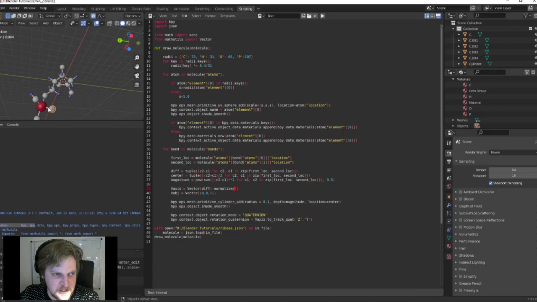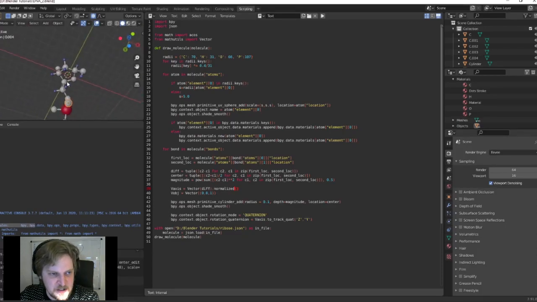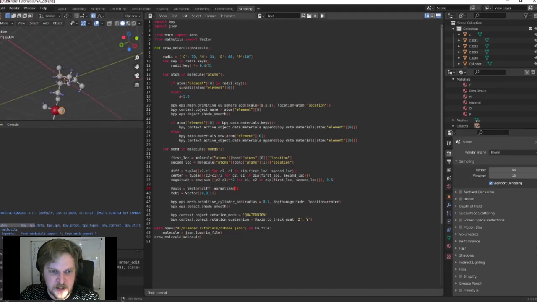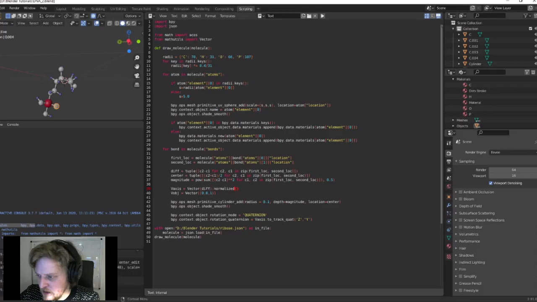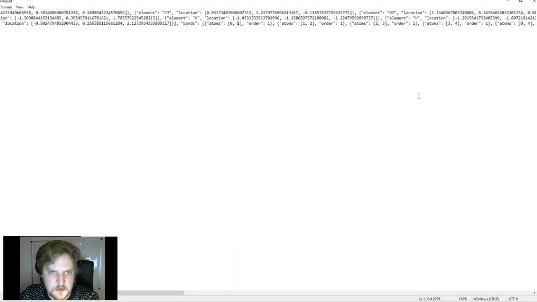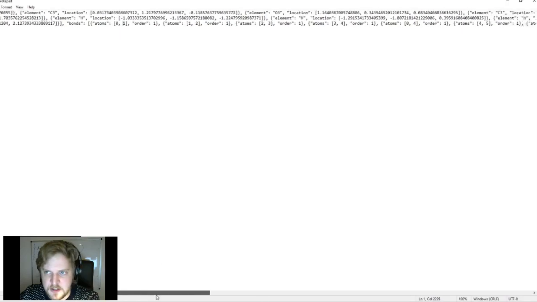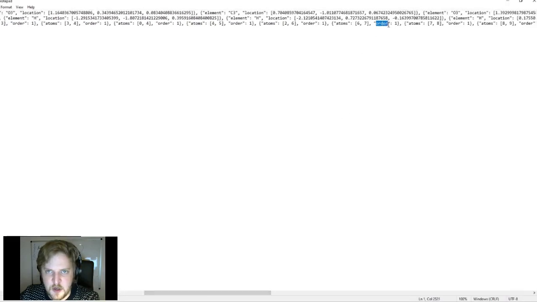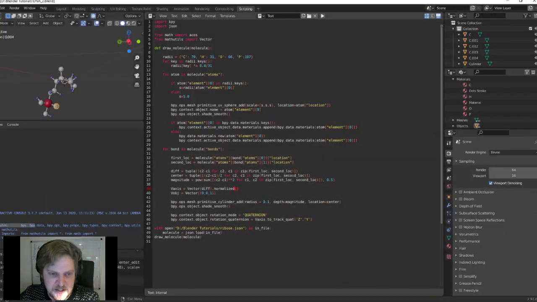This one, for example, this bond between the oxygen and the phosphorus, that should be a double bond. That's why that oxygen doesn't have a hydrogen atom on it. So if we go back to our ribose file, we recorded the order of each bond and whether it was first, second, or third order. So now we need to create some code that's going to define that and give that information to our drawing program.